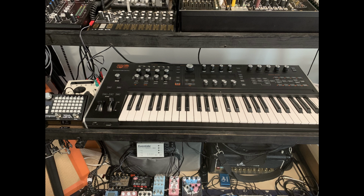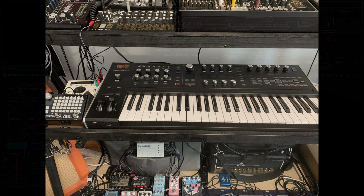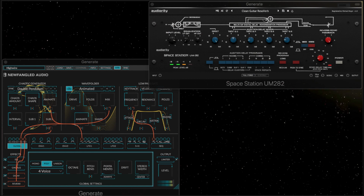Right now I've got it hooked up to the ZOIA. Like I said, it's also going to the iPad setup, which works with the Eurorack, but I can also send it to Logic. I did a Logic one where I played a synth with a new plugin, which was something that I haven't done before. I played around with the Logic synths and that kind of setup, but I haven't really devoted a video or a recording to it. So that was a lot of fun.